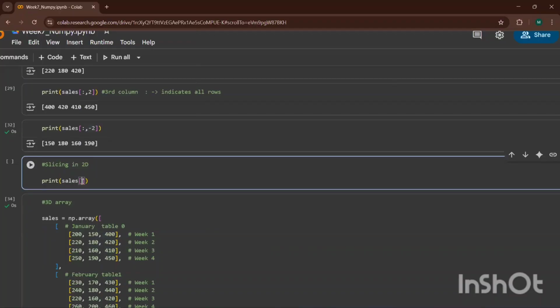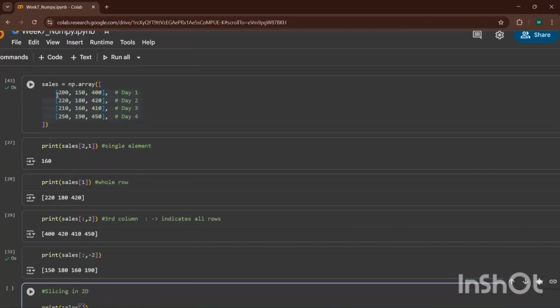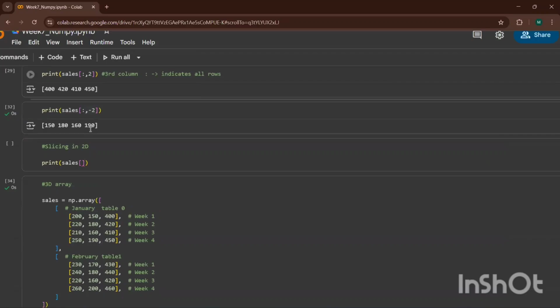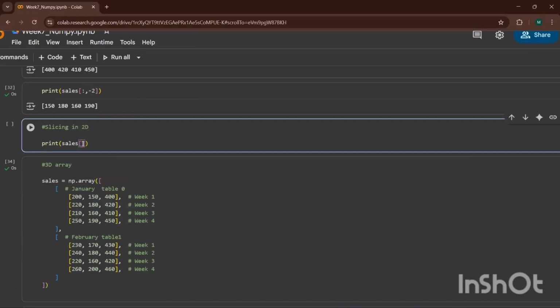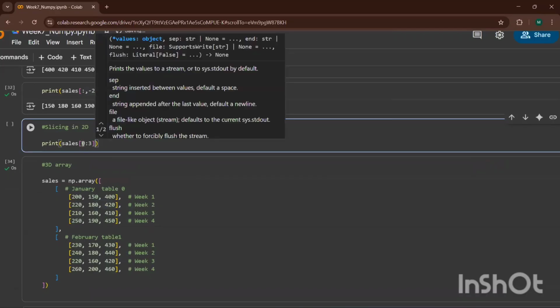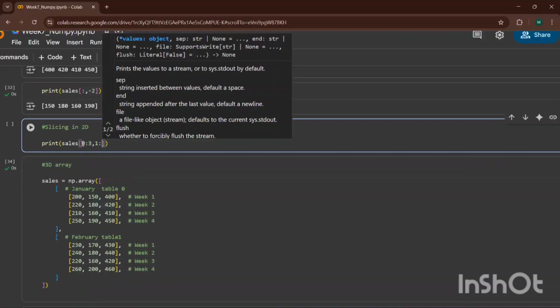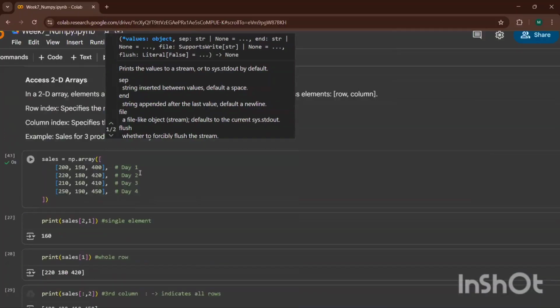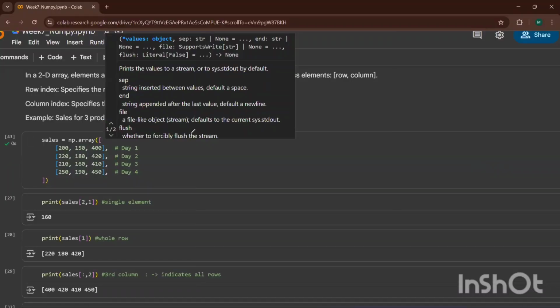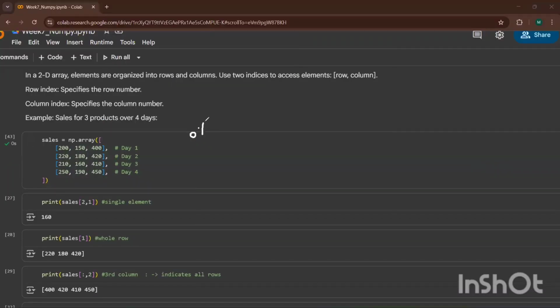First of all, which rows do I want? Start from 0, end at 3. After that, you have to put a comma. Now I want columns 1 to 3. First of all, 0:3, which is for the rows.